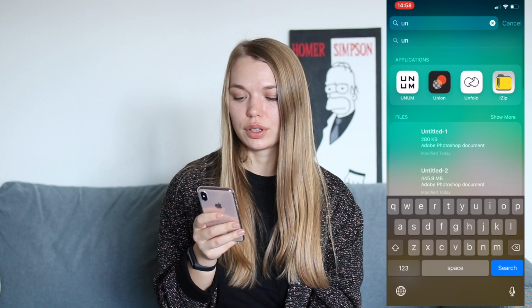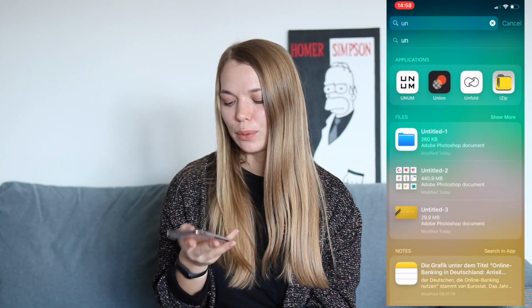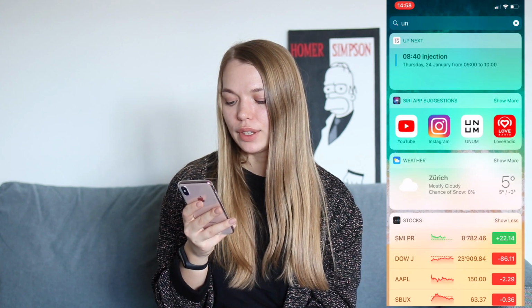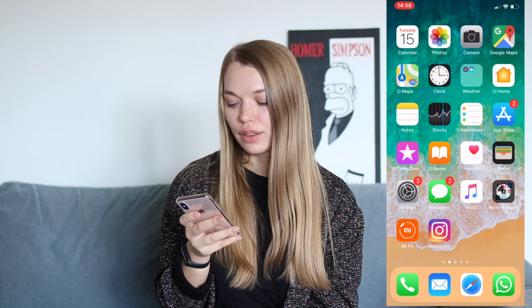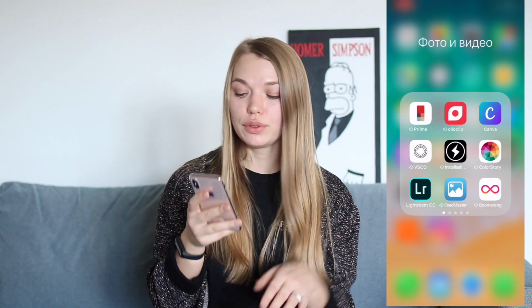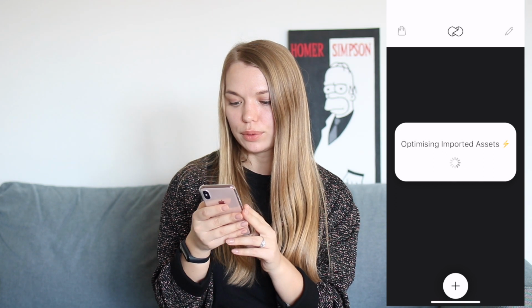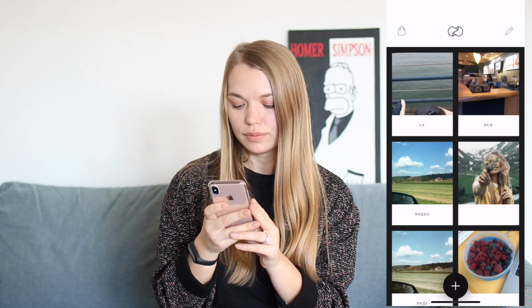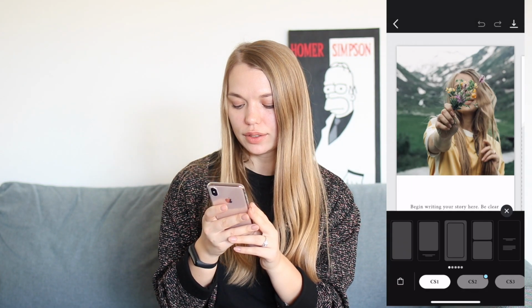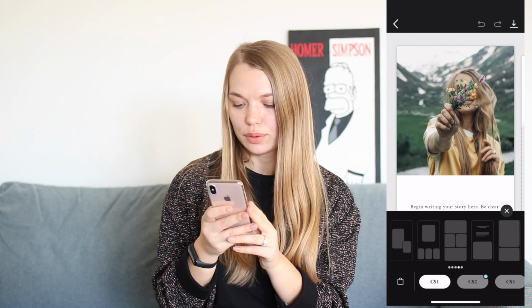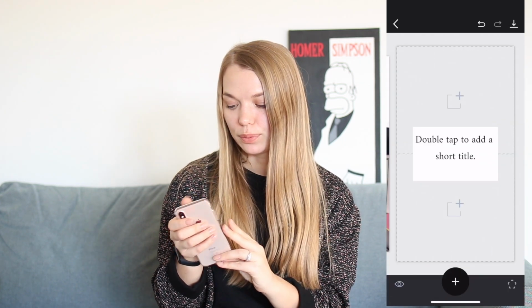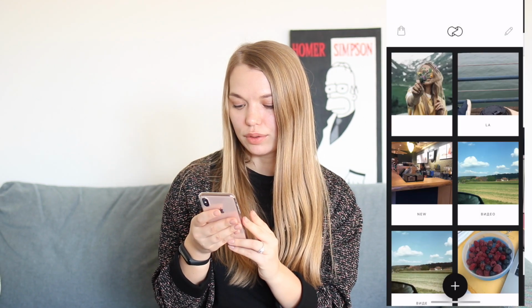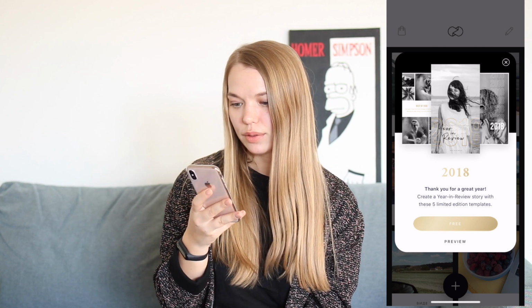There is another one which is called Unfold. It's a super cool one, but I don't really use it, so I have to reinstall it because I went to iCloud. Compared to StoryArt, I like StoryArt more than Unfold. But it's also a pretty cool app, and you have so many different things there, different templates. You just choose different designs here. I want to use this, and then you just add your picture and your text too. And you can also download different templates. I haven't seen this one, it's pretty cool.